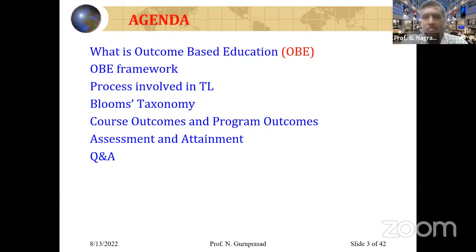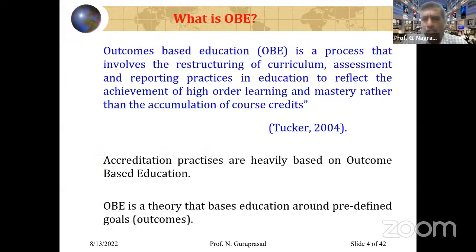Gentlemen, we always speak about outcome-based education in today's context. As you all know, it is nothing but a process that involves the restructuring of the curriculum, assessment, and reporting practices in education to reflect the achievement of higher order learning and mastery rather than accumulation of course credits. This was narrated way back by Tucker in 2004.